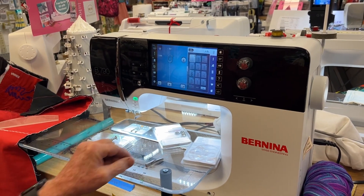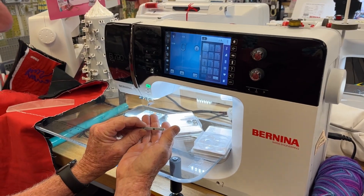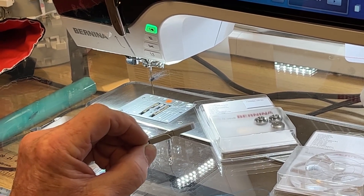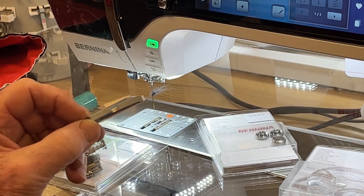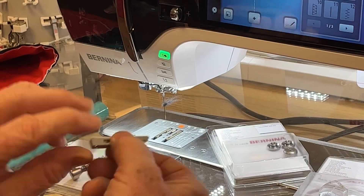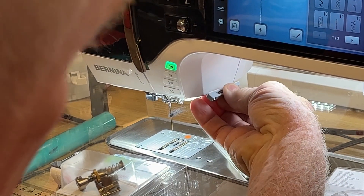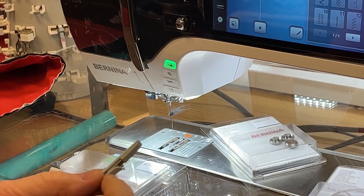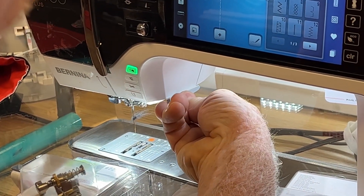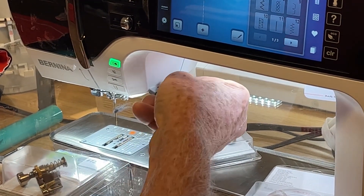What I'm going to add to this machine that really helps with threading is this threader thread cutter. What it does is it holds the thread after you run it through the needle for threading, and holds it just the right amount so it threads the needle much easier. All you do is peel off the back — you want to make sure this area is clean, sometimes I use a lens wipe to clean that — then you stick this on with the little flange pointing to the back. Rotate it, line it up to the bottom, stick it on the flat area, you don't want to hit the seam, and now that's installed.